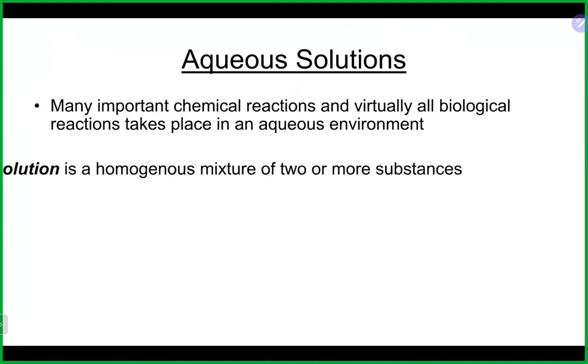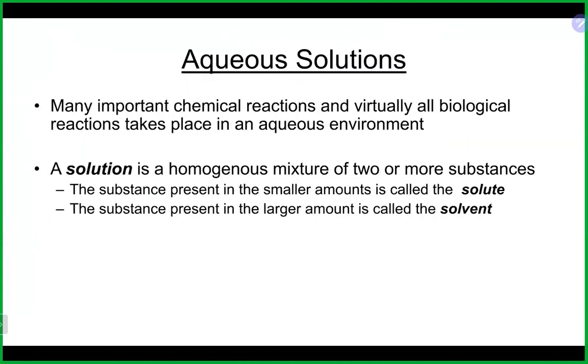So let's talk a little bit about solutions and the different parts of it. Many reactions occur in an aqueous solution, an aqueous environment. And a solution itself, as I mentioned, is a homogeneous mixture. It's actually made up of two parts. There is the solute, which is the smaller part of the solution. And there is the solvent, which is the larger part of the solution. Typically, your solute will dissolve in your solvent.